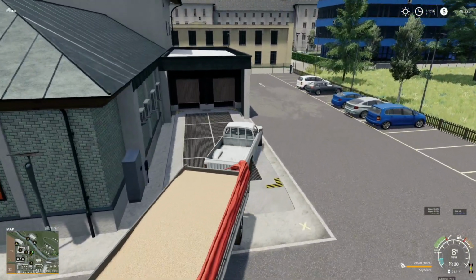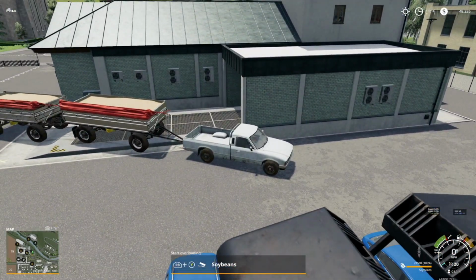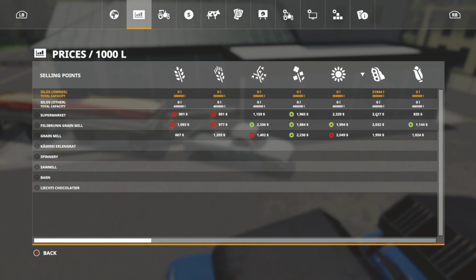Trying, didn't work very well. Here's what we have. We have all the soybeans. All of the soybeans! We still have some more in here as well. We got 21,944 left in there. We'll just kind of slowly start making our rounds, but as you can see, supermarket is the best price or best place to sell them, period.